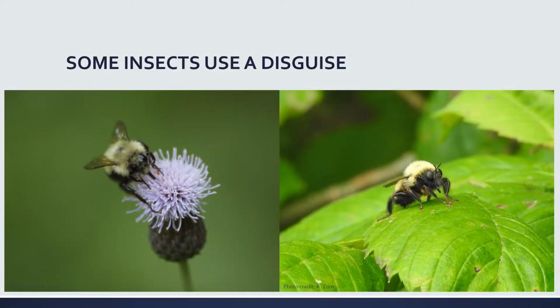Here's another example. We have a bumblebee on the left, and we have another fly on the right. Of course, bumblebees can sting. The fly on the right cannot sting. The fly on the right is pretty harmless unless you're another insect. This is a species of robber fly who will fly after and catch other insects. But it needs to be able to take care of itself too. And so its appearance as a bumblebee probably protects it from larger predators like birds.